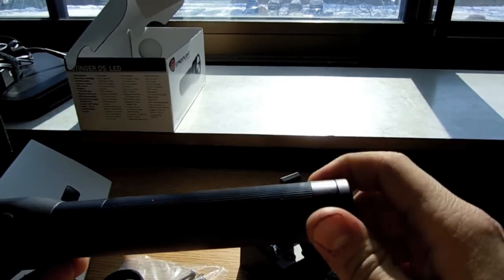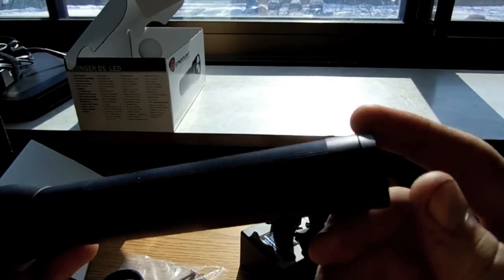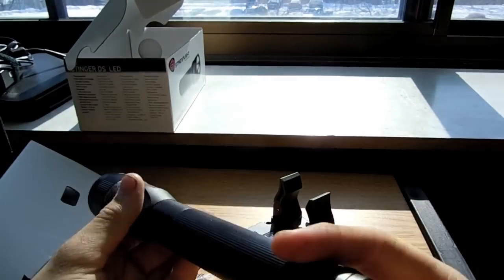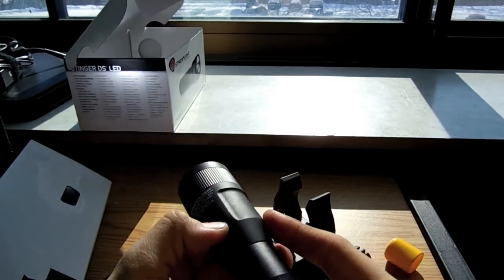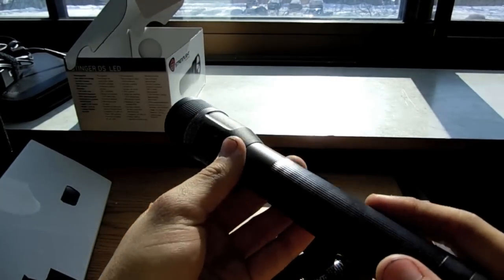If you want, you can get the normal backing for this, so you lose the back switch if you want. You can order the flashlight without the dual switch or you can get a tail cap without it. The nice thing with the fact that they operate independently, I can turn it on and off on the back.